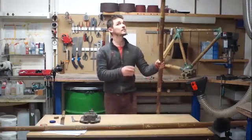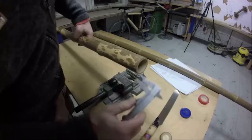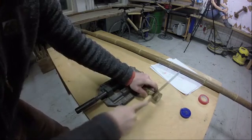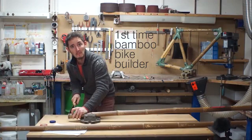Even though the build process doesn't require any special tools, getting started is still daunting. Which geometry should I build? Which bamboo should I use? How do I make the joints? And where do I get a frame jig? These are all questions that plague first-time bamboo bike builders.